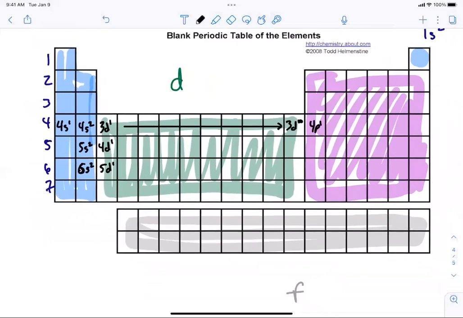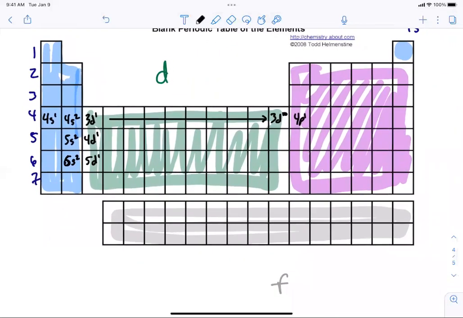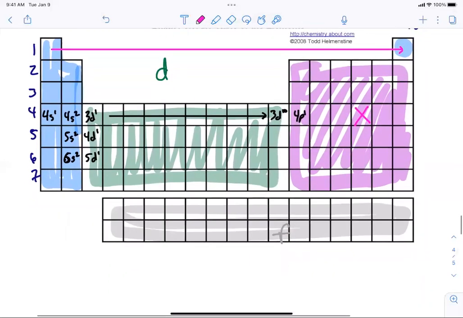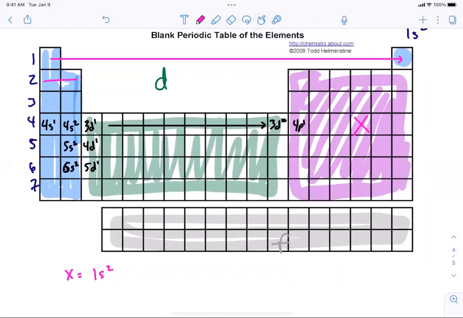So let's say you have an element like this right here, and I marked an X right here. It doesn't even matter what element it is, to be honest, because that doesn't really affect the electron configuration. You're going to read it off the periodic table as if there are no elements there. You would start at the beginning here, and you get to this point. So it would be first 1s2, element X. And then you go here, and this becomes 2s2. Actually, it's selenium, Se, but you don't need to know that.